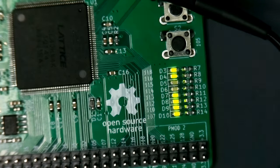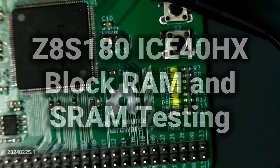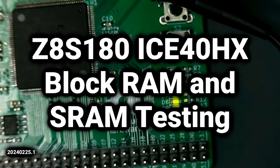I can't wait to start looking at bigger and better things, see if we can design in an SPI peripheral to run the SD card and some other fun stuff, and really go to town with this. This is going to be a lot of fun.